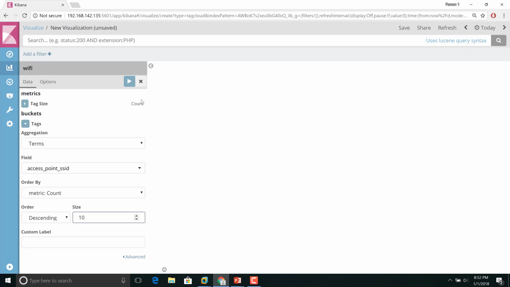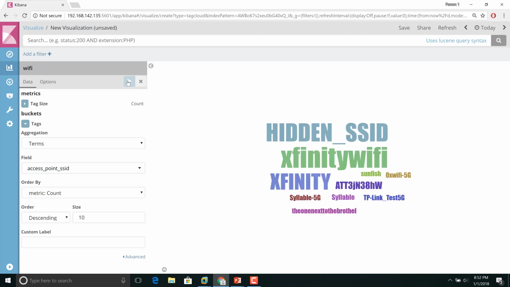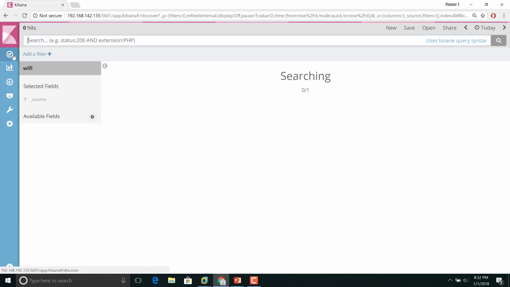And of course, if count is selected, it's really the number of beacon frames. And there you go. We see some values in here. Fantastic.